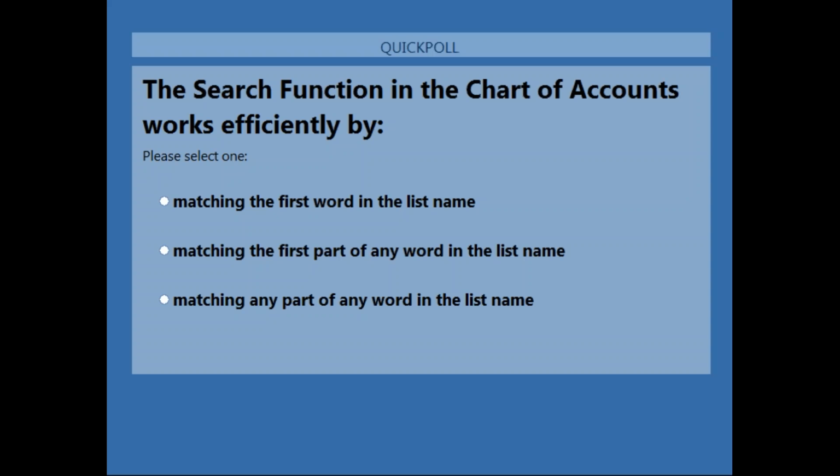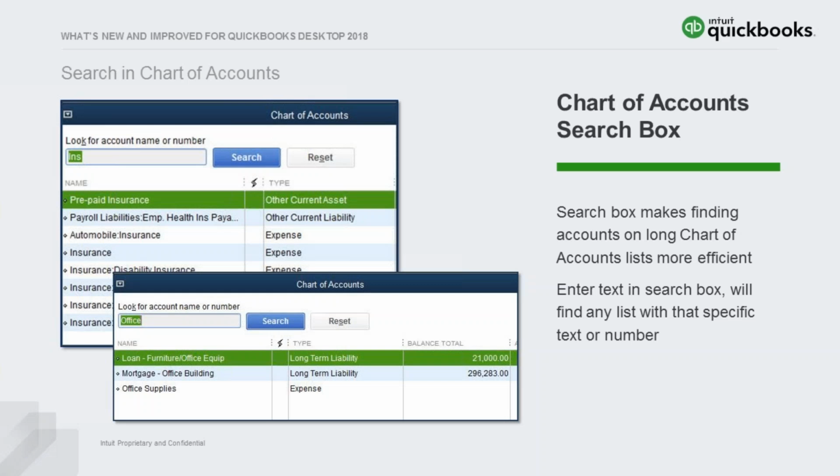Okay, so the answer is it will find matches. So if I'm typing text letters, so I type the letters THE, it would find any match where THE is in the first part of any word of a chart of accounts list name. So I realize that question probably was given to you without enough information in my verbal, but it is in the guide. If you're typing numeric numbers, if you type 500, it will find 500 anywhere that number exists. So hopefully that helps. A little bit of learning there about the chart of accounts search. Thank you so much. We'll close that poll and we'll move on.